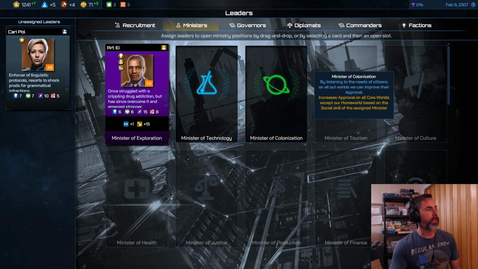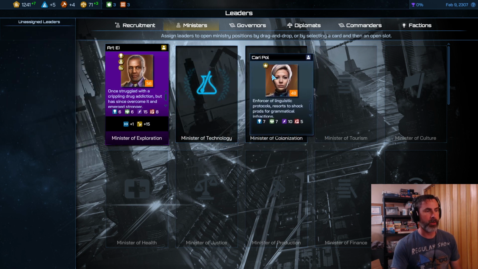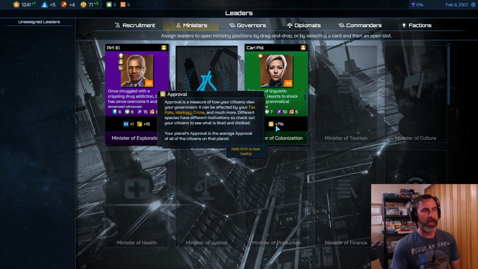So what else could we do here? Let's just do another quick example. We have a 7 here on social. So I could take Carrie and drop her into Minister of Colonization, and she gives us a straight up +7 to approval. Now, this tooltip here, approval, is telling us a lot of things that approval does in general, but ultimately, we just see we get a +7 approval across all of our colonies.